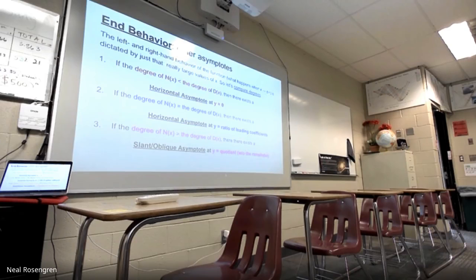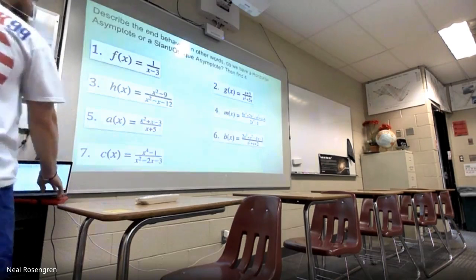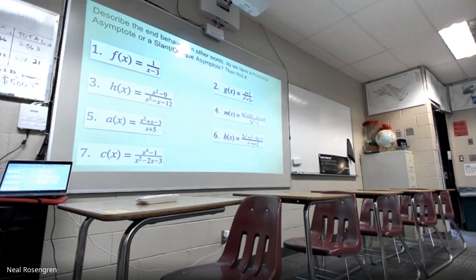That would be super tough to do, to graph this curve, graph this slanted line. The perpendicular distance from the graph to that line is the value of the remainder. For us, I just care about actually dividing this stuff out. Okay, so have this idea so you know what to do. Because all I want to do first is deal with end behavior. I don't want to do anything else yet with these functions. Because there's a bunch of them, and some of these I didn't make them work out all that nice. I just want to work through these 7 with you right here, right now together.